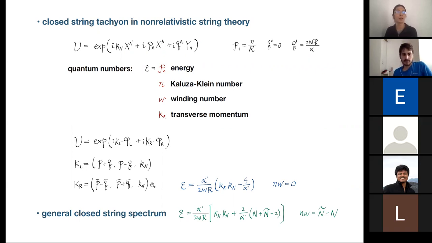However, mathematically, you can still go ahead and compute the BRST invariance of this guy, which means that the vertex operator is made to be conformal at the quantum level. And that leads to the standard relativistic string dispersion relation. But then upon plugging in this set of new variables for KL and KR, we can get this relativistic dispersion relation. So this is for tachyons, so we have a rather trivial level matching condition. But you can generalize it directly to more general closed string vertex operators by decorating this tachyon vertex operator with some derivative terms. So that'll give us this fully general dispersion relation for closed strings.